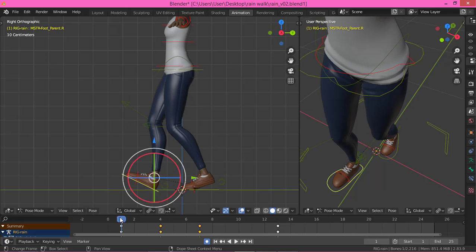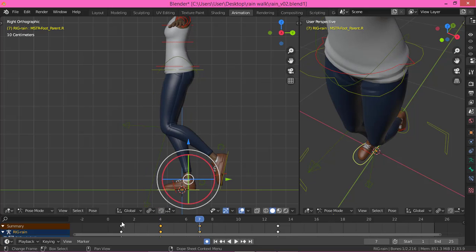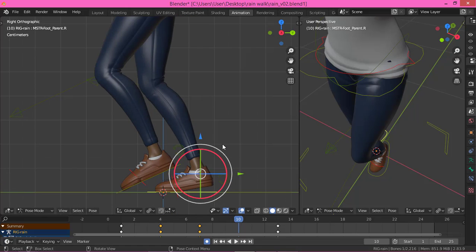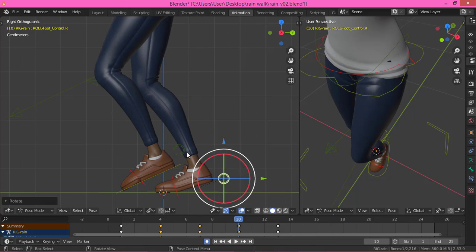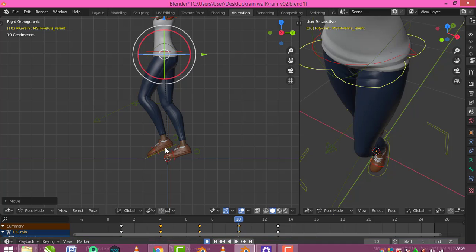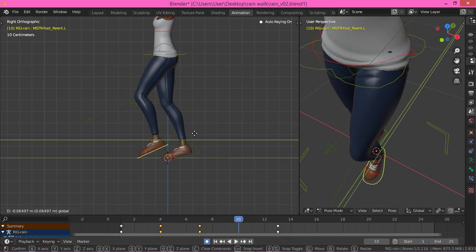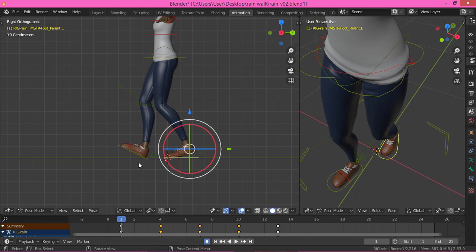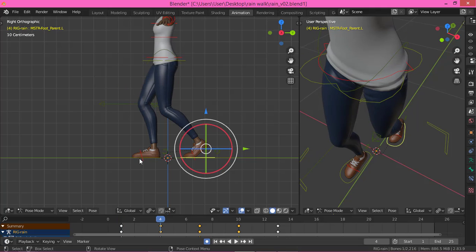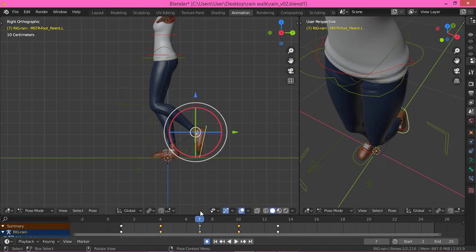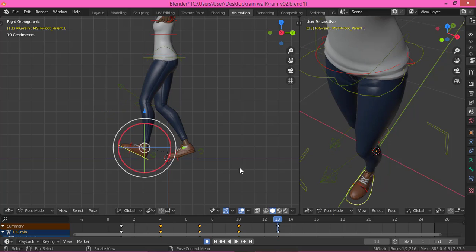So switching again between our poses, our down pose and our contact, down pose, then the passing position. Then let's go to our up position now. Now we can actually introduce more foot roll here. Then make sure this one is a little bit higher than the passing position. Then you can actually move this front a little bit. So now switching between our main poses, that's contact, down pose, passing position, then the up pose, then the contact again.